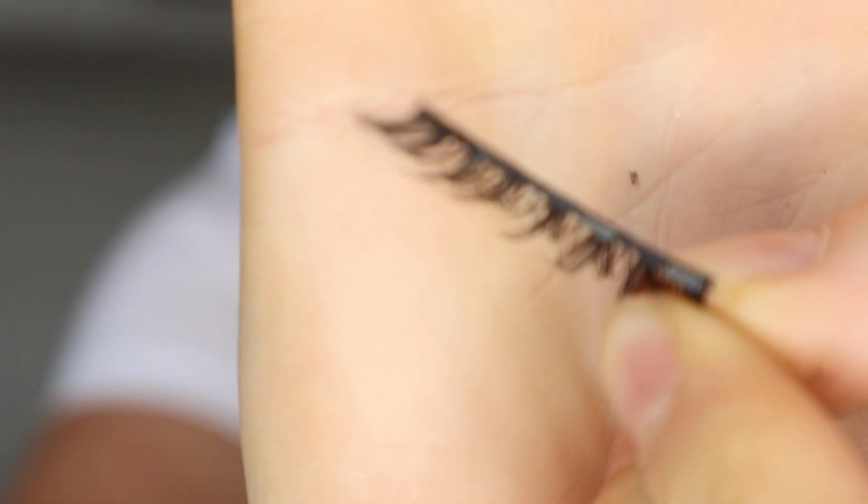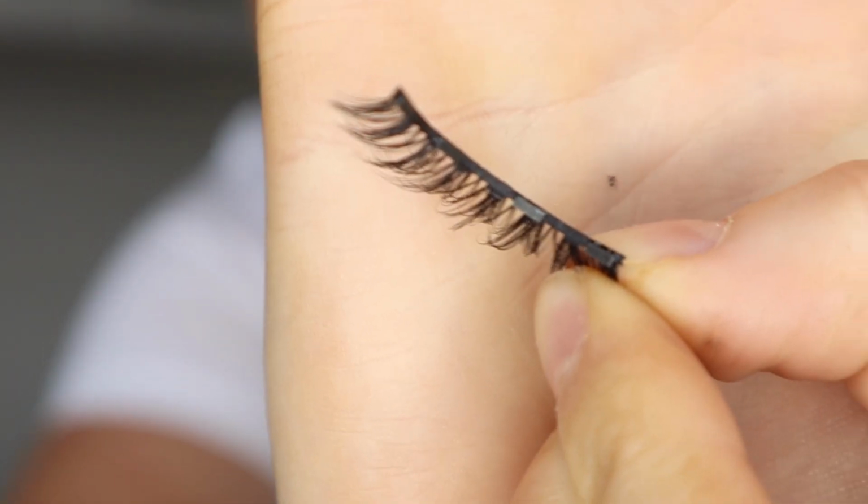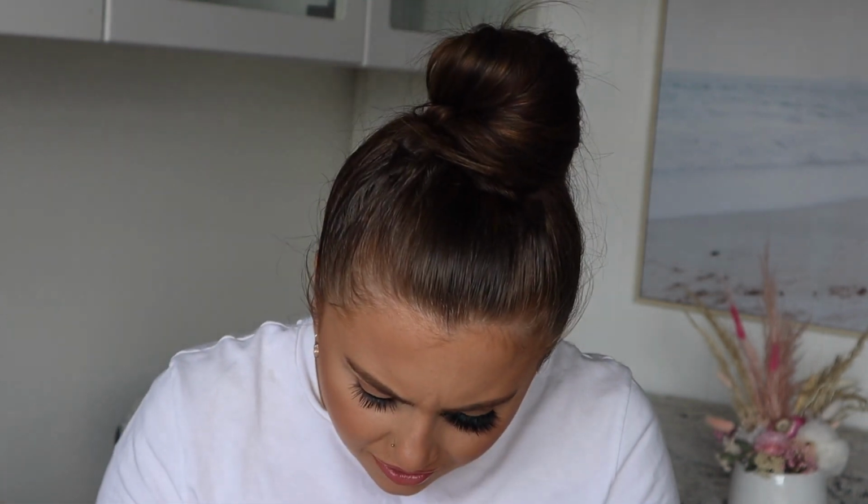So I'm just gonna peel them off. It's so funny because usually I'm used to peeling them off because there's glue stuck to them, but obviously there'd be probably, oh, there's a little strip of magnets. So on the actual lash you can see, I don't know if you're gonna be able to see it, there's actual little magnets across the eyelash. How interesting. It's actually not the whole way across, it's just little bits.